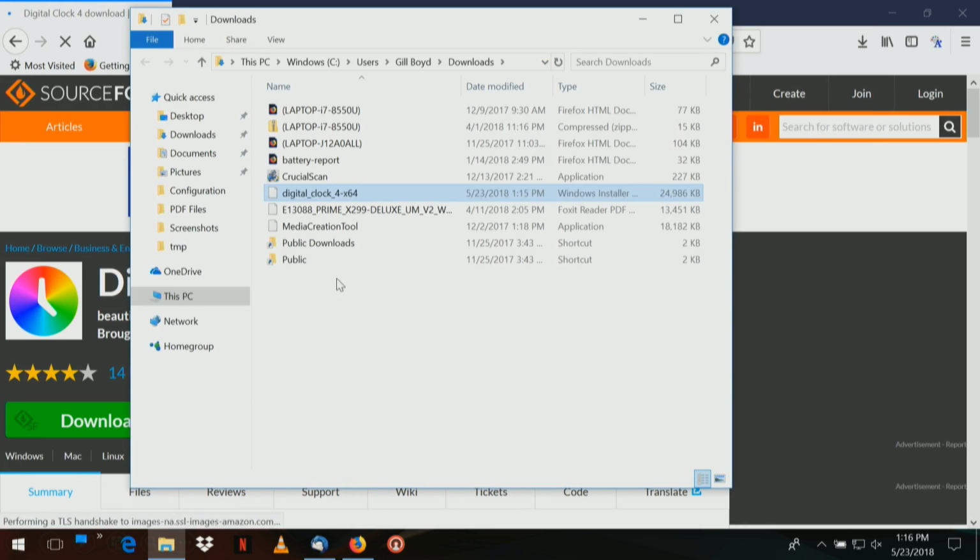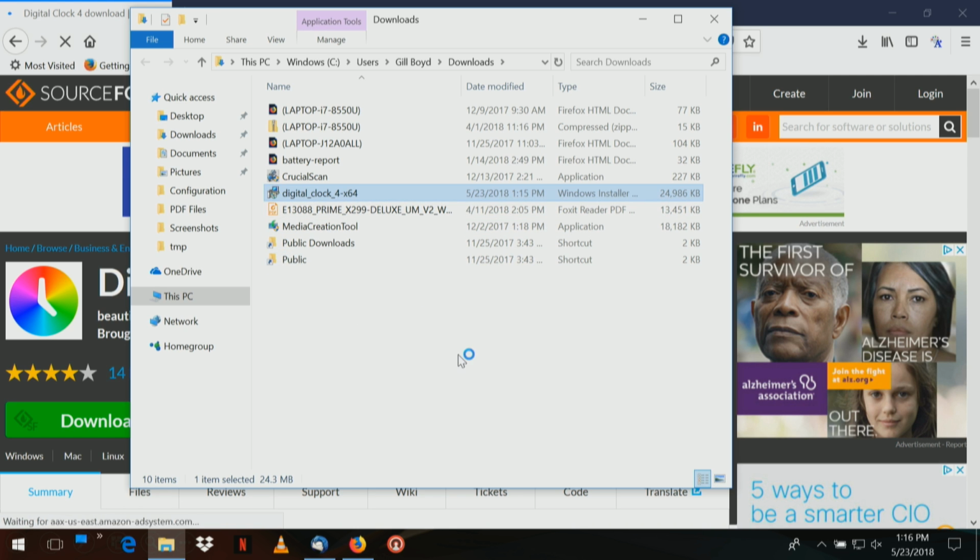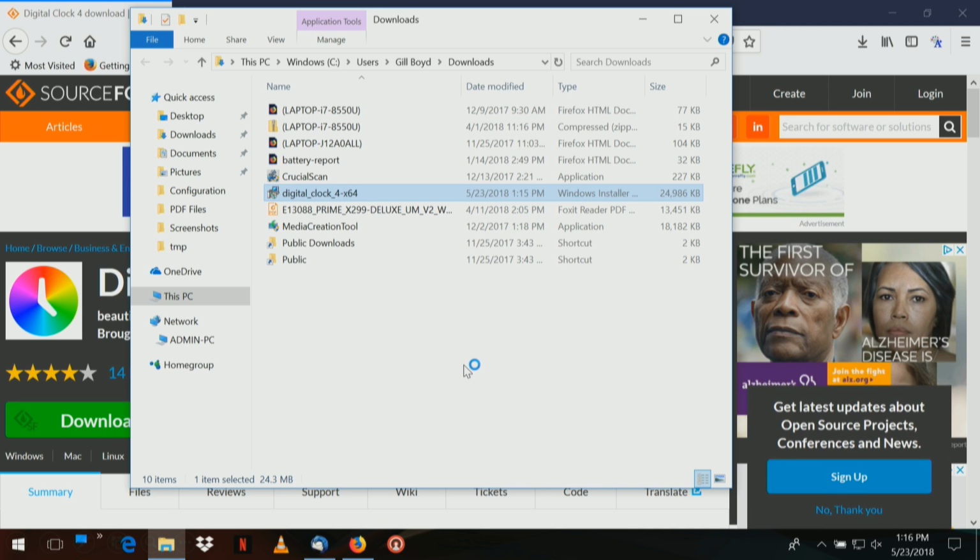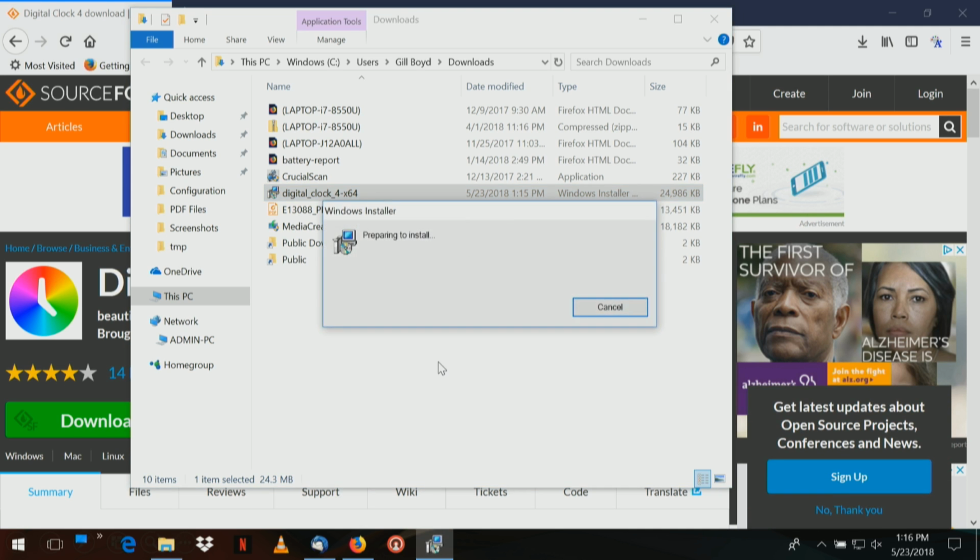Okay, I've downloaded this. I'm going to install this, Digital Clock 4. Now, this particular computer we're putting this on, this is still build 1709, but the reason for this is for build 1803. So Windows messed up the networking, which they do every time they reset it, and they've somehow, because of the gadgets, the clock no longer works.